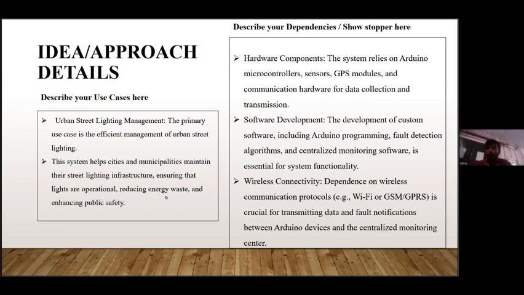This is the overview of my project. Now we have this project just as an idea, but in future it may be developed as a prototype as soon as possible.